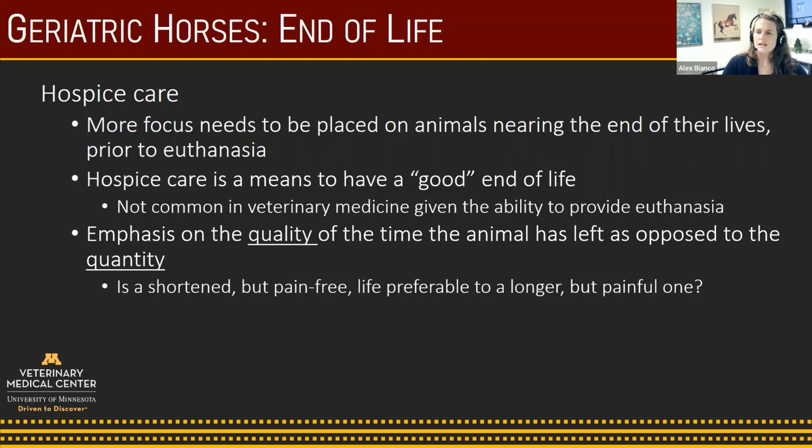So one thing I always ask is, is a shortened but pain-free life better than a longer but painful one? So this comes down to, if you need to go on a daily NSAID, I would rather my horse have a risk of side effects like GI ulcers or kidney failure. I'd rather take that risk, but allow them to have a good couple years of pain-free life than to have them live in pain for the sake of not getting a GI ulcer. I just know that if my horse develops GI ulcers, then that's my end point. That's when I say, you know what? Okay, we've got colitis or we've got kidney failure, and now it's time to end the horse's life, but at least we provided some pain-free years.